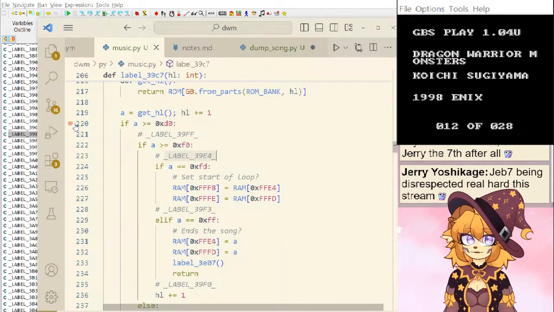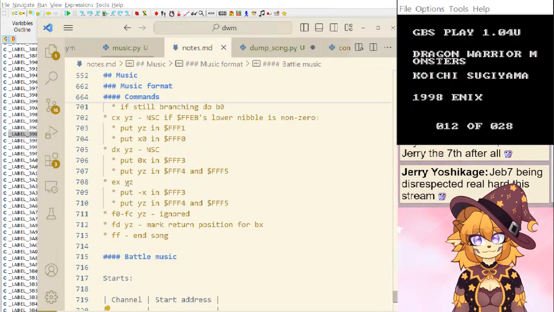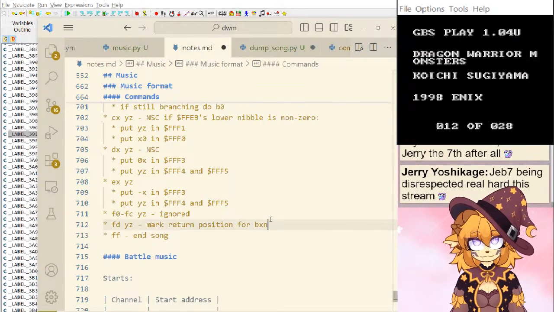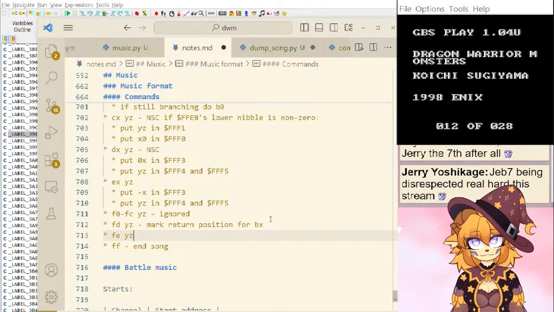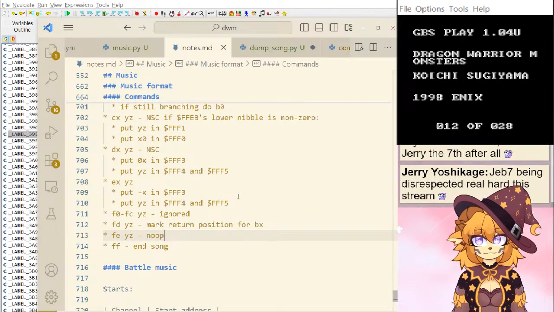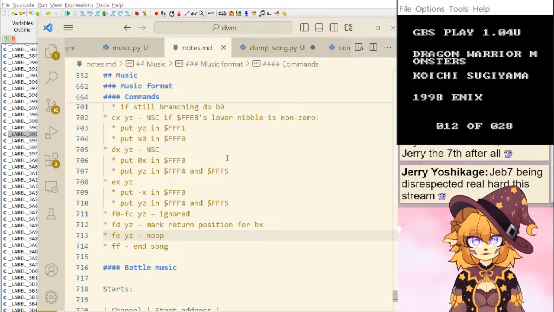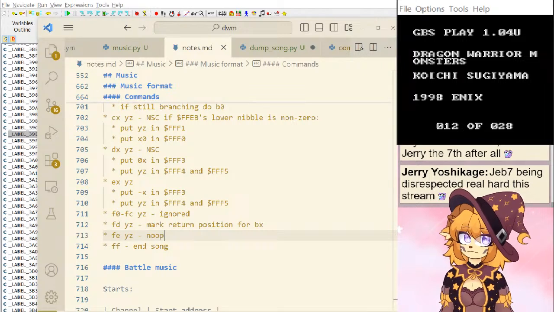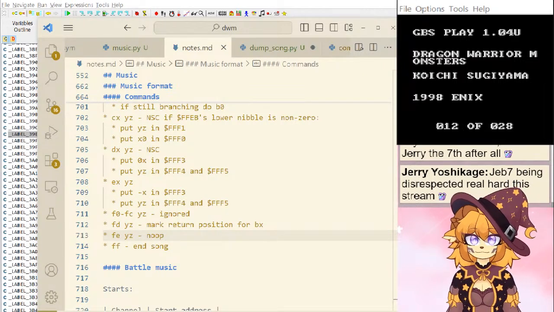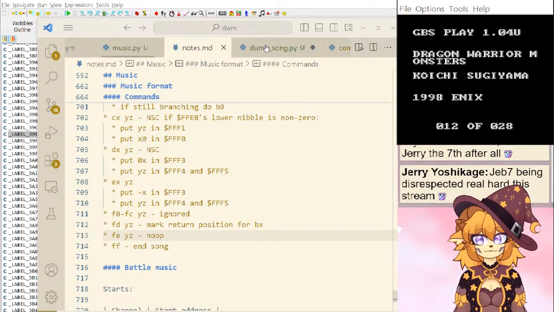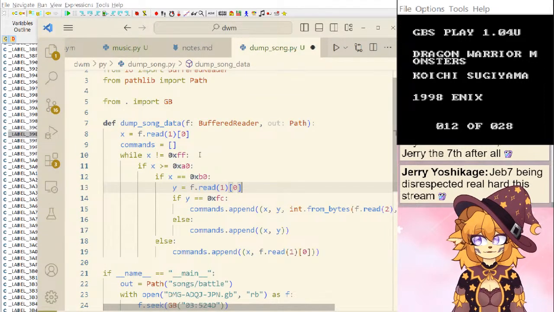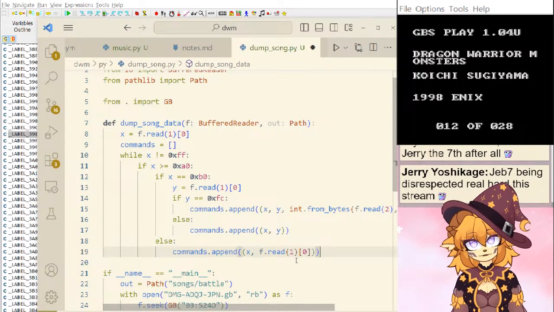Ah, so it does increase HL. Okay. So yeah, that's fine.